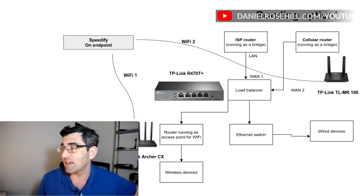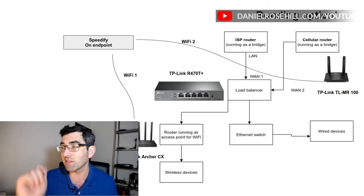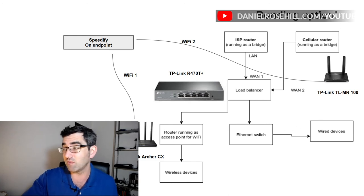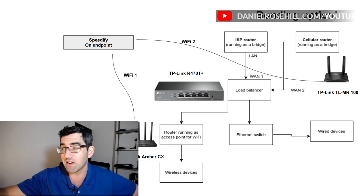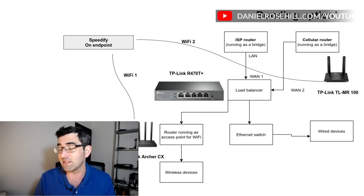My final idea: I don't know if this would actually work — I haven't tried it yet — but what I suspect you could do is run ethernet off that cellular router. It's already going into the load balancer, but run out another LAN port. Opt for something better than the TL-MR100, something with a few LAN ports. Take that ethernet, plus the ethernet from the load balancer, into a computer with two ethernet ports, and run Speedify on your computer. I think you'd be able to bond the connectivity from cellular and the load balancer — so you'd have bonding and failover. Everybody else on the network would just have failover, unless they also wanted to run Speedify.